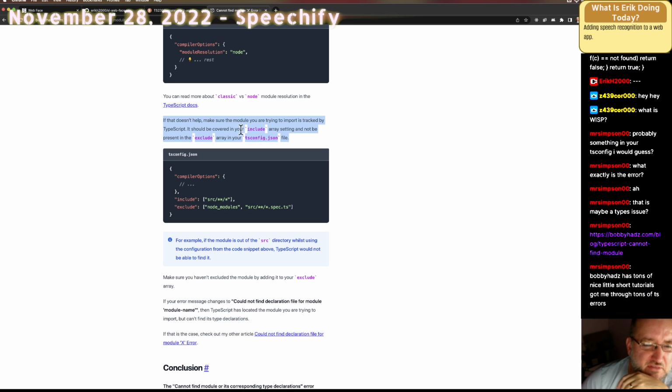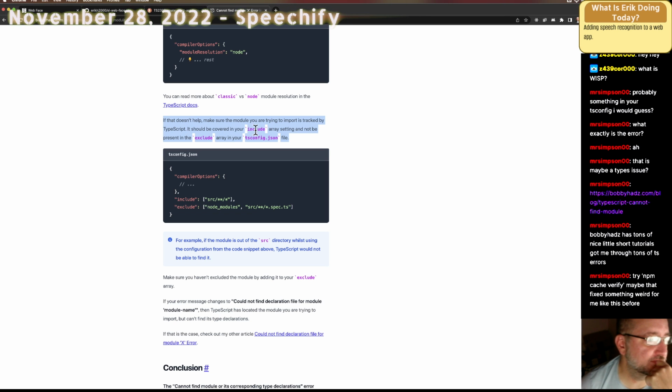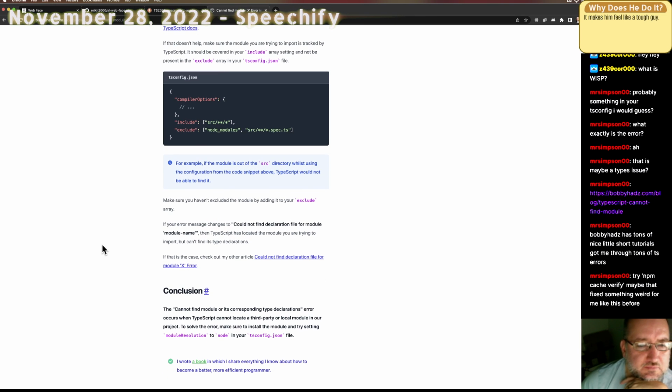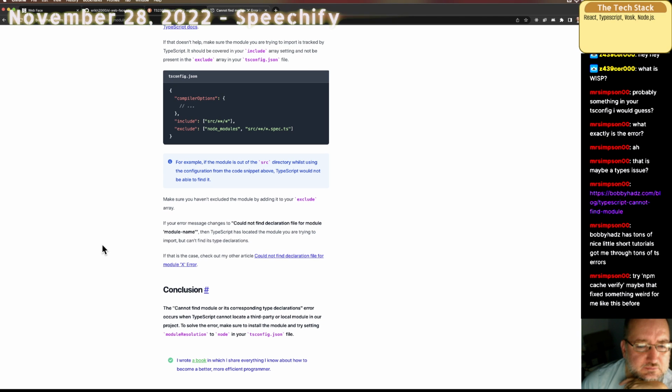I think this probably won't be it. Okay, cache verify. We'll try that. Could not find a. No, that's not what it's saying.